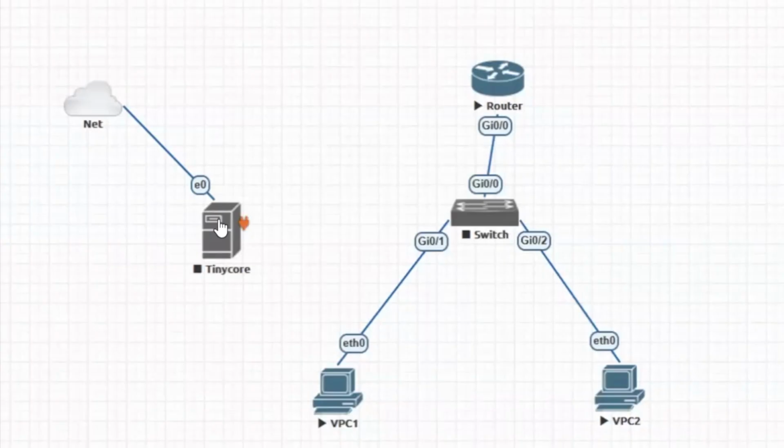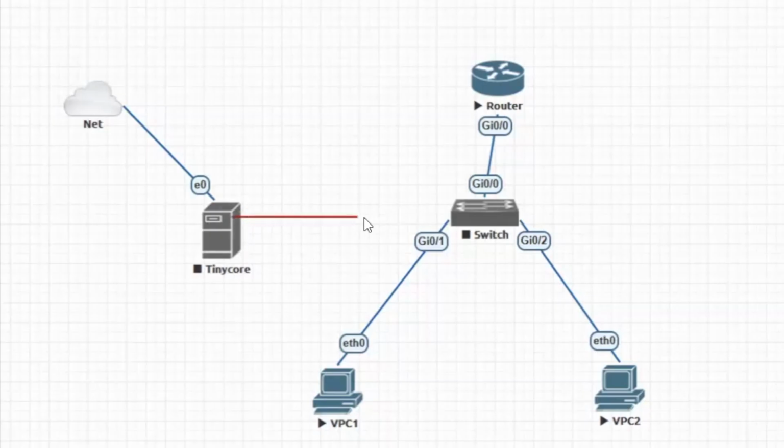In this lab, we are going to add one more interface, the Ethernet 1 interface, which in turn is going to connect to the switch. And the switch is already connected to the router and to the VPCs. This router and VPCs I have already configured in the 10.10.10.0/24 network.